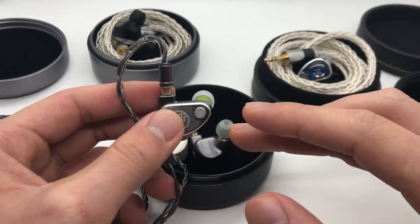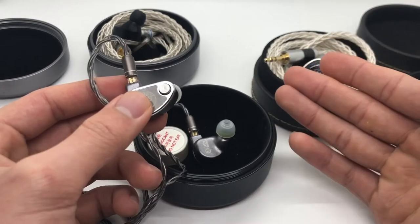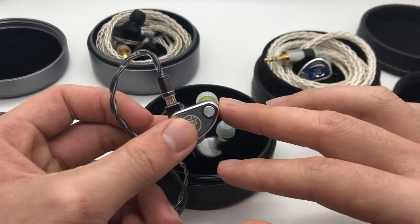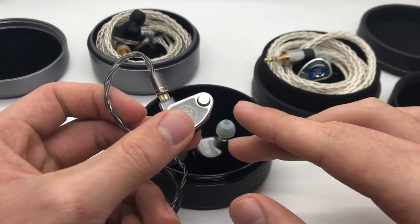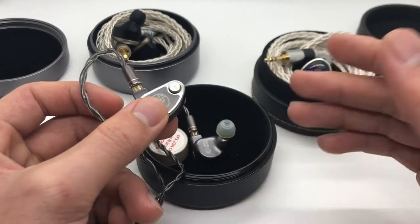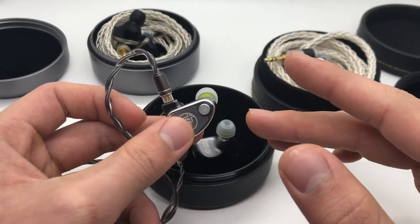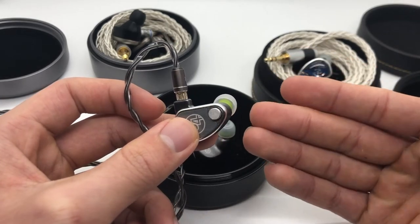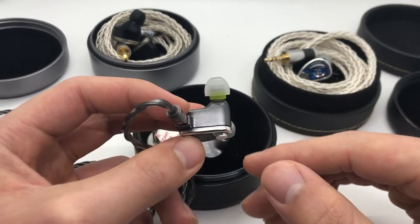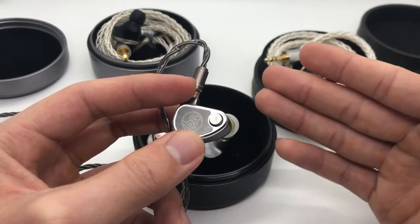Speaking of which, let's talk about the bass. The U12T is running 12 balanced armatures, and when balanced armatures are in the picture there are certain limitations that come to mind, and the bass is one of them. Most balanced armature IEMs simply don't have very good bass. But the U12T is pretty special. It neither slams as hard nor does it have the same meatiness to its transients as top-tier dynamic driver IEMs like the NIO or the Sony IER-Z1R, but it does carry over desirable dynamic driver characteristics like texture and decay, if only in moderation. At the same time, it maintains a lot of the desirable characteristics of a balanced armature bass response — namely speed and nuance. This is probably one of the best balanced armature bass responses in the IEM world, and it's definitely the benchmark against which I hold any other balanced armature IEM.